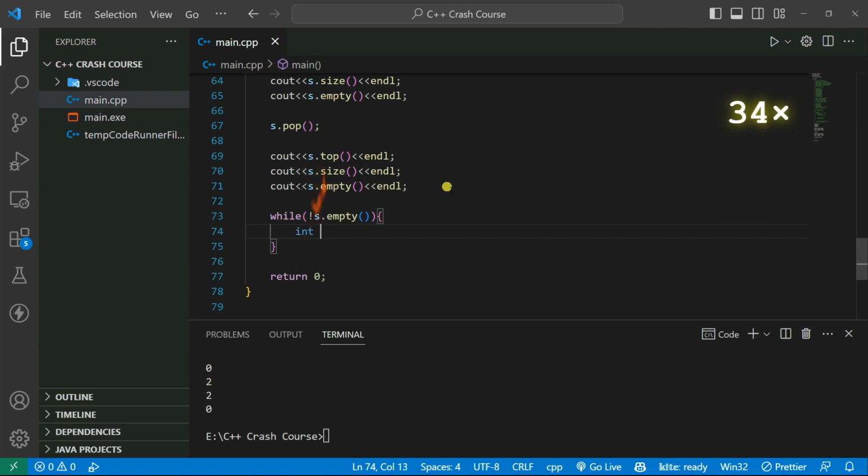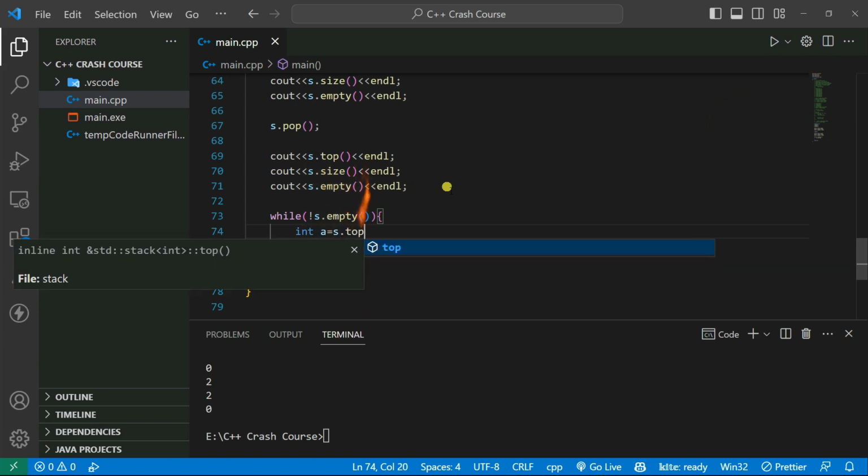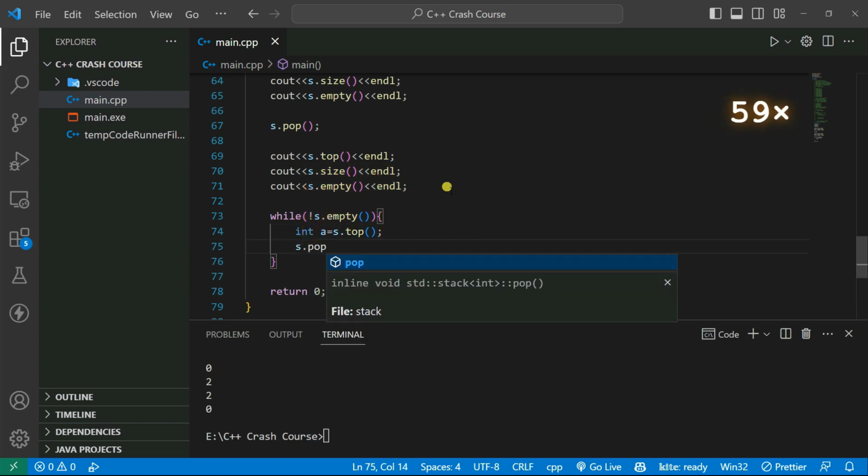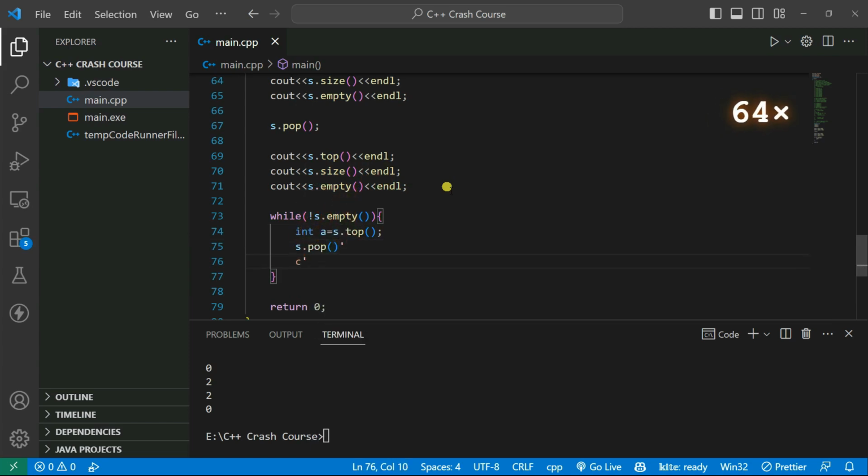Let's say I'm going to get the top value as a, using st.top. Then I'm going to pop the value using st.pop. Then I'm going to print it here, so cout the a that I am taking.